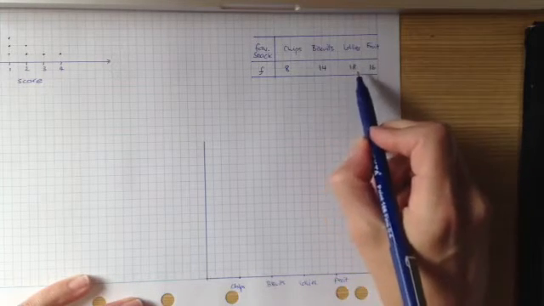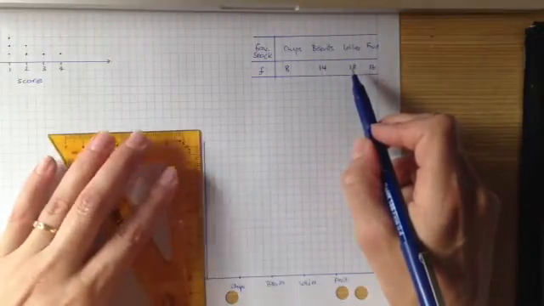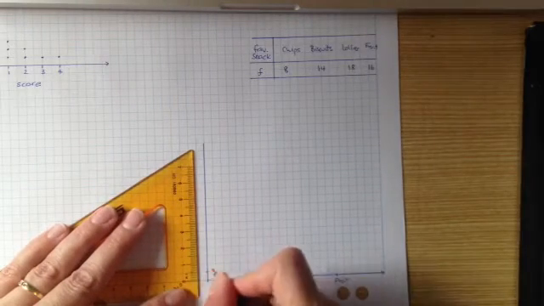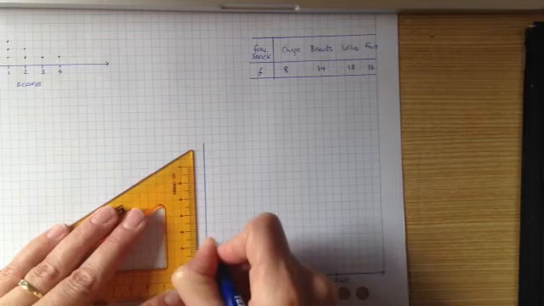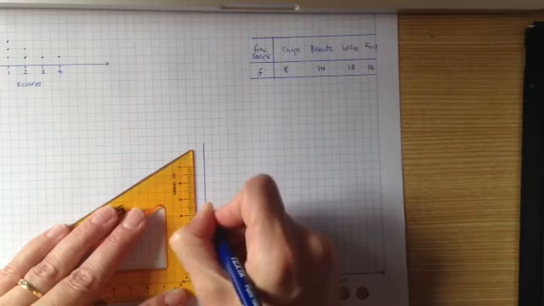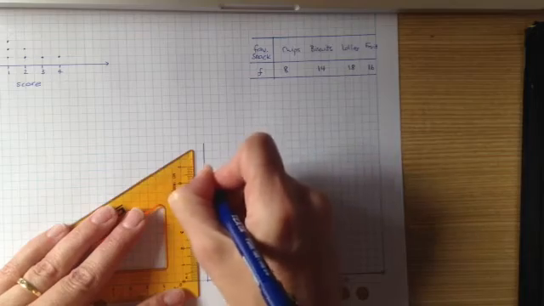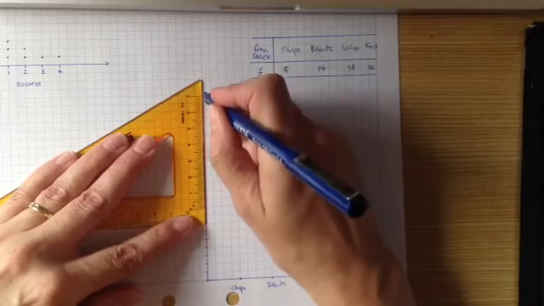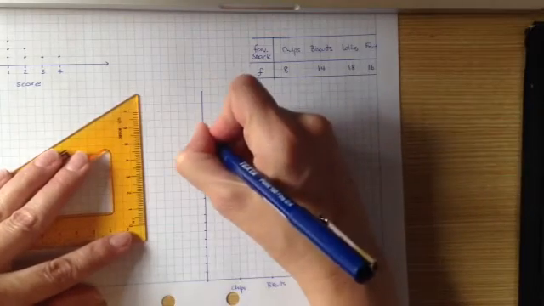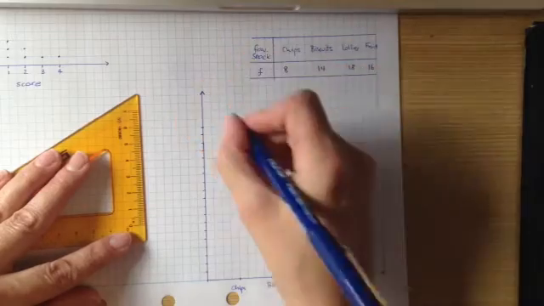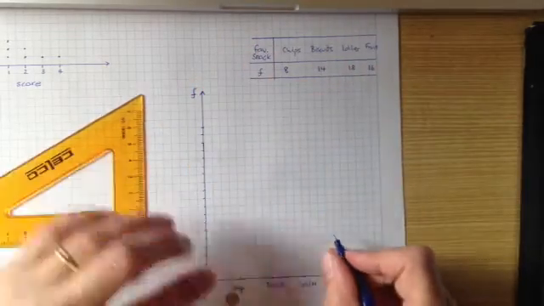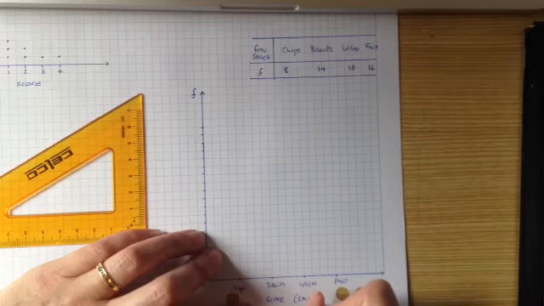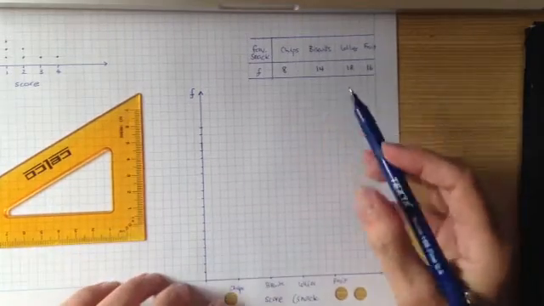Okay, I've got to go up as high as 18. So instead of drawing that rather large, I'm just going to draw it going up by 2s or half centimetres. So I'm going to go 1, 2, 3, 4, 5, 6, 7, 8, 9, 10, 11, 12, 13, 14, 15, 16. I need to go a little bit longer. 17, 18, 19, just for good measure. Okay, so this is going to be my frequency, and this one will be my score, or I can also write snack along the bottom.